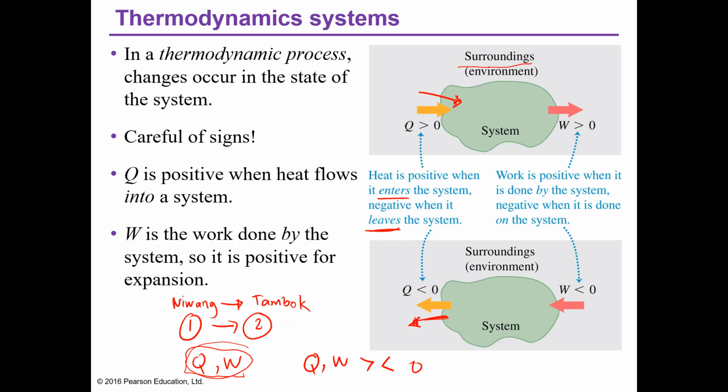Kung mag-remove ka og heat sa system, Q is negative. How about sa work? Kanus-a positive ang work? Work is positive when it is done by the system. So kung ang magbuhat sa work is ang system, then work must be positive. Work is negative when it is done on the system.